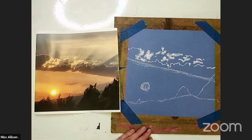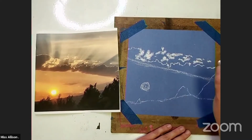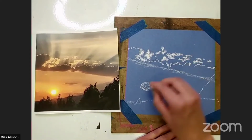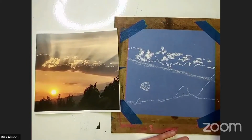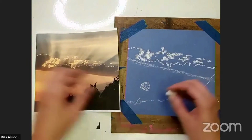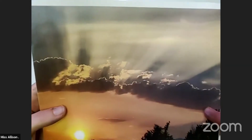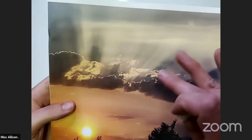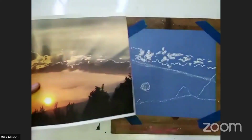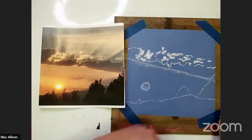Hers are the best. All right, so we kind of mapped in some fluffiness. Those will get brighter. We'll really push hard and we'll really dig them in there. But right now, all we did was just make sure that we knew where they were going to be. I'm not worried about this area up here. So the upper part of the sky, kind of the half above the clouds, just kind of ethereal, wispy horizontal lines. We'll put those in. That'll be an easy part to put in. Actually, the most difficult part will be going around the clouds we just drew.